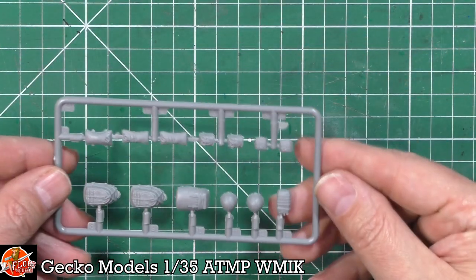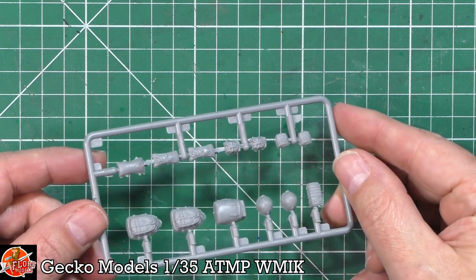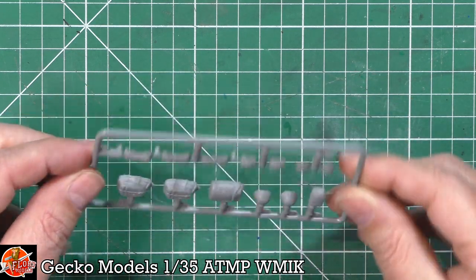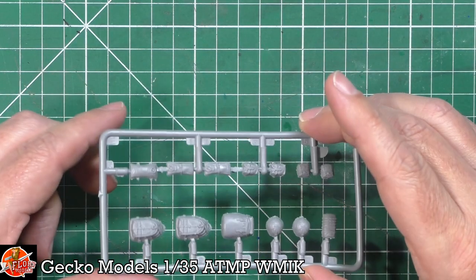Then again, we've got more Bergens, helmets, gear, right the way through. Camel packs, usual things, as you might expect. Again, a little bit of flash down here on the camel packs. But again, I think these ones here are the generic ones that they tend to throw in with every kit. So it's quite nice to have a lot of these, and we get two of those.